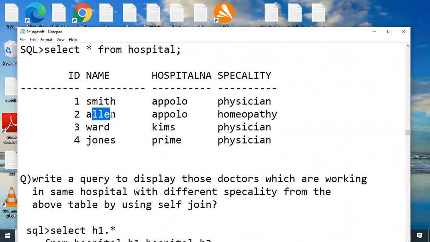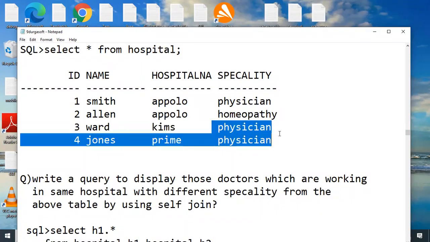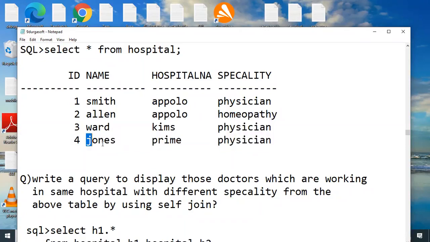Allen is another doctor working in the same hospital, in a different department, a specialist in homeopathy. Another doctor works in Kim's Hospital, also a physician. Jones is another doctor working in Prime Hospital, also a physician.